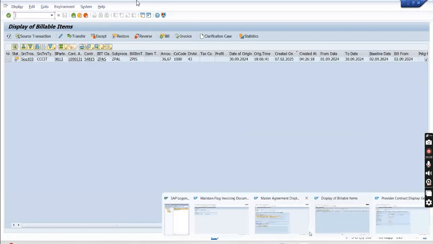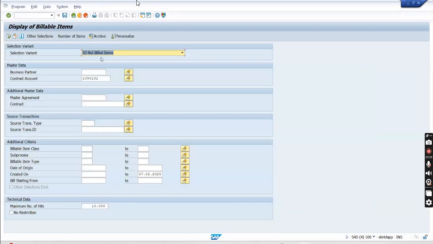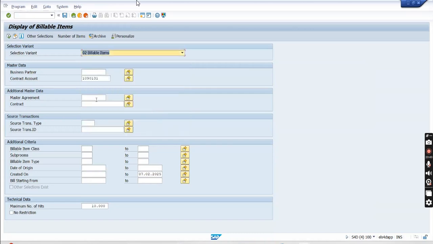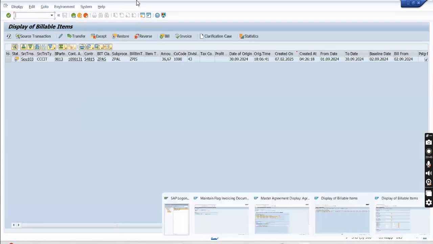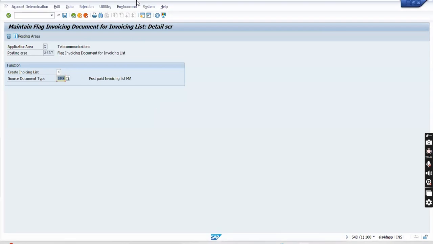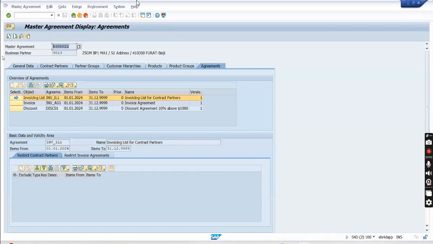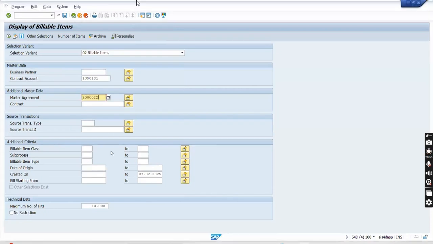Okay, so let's find the BITs in one screen. Transaction FKKBIXBIT_MON, billable items. Master agreement is 5/022, and I want to see the BITs that are generated today only.